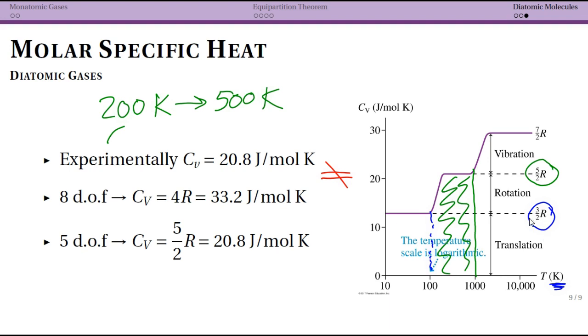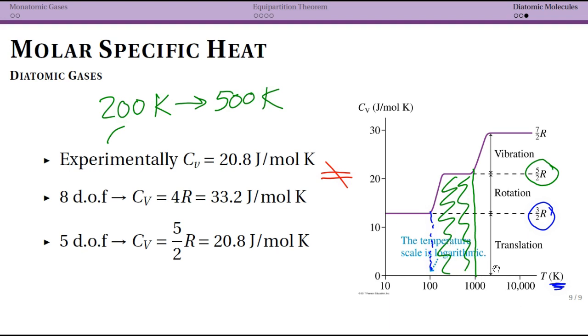Now note that we've only added 2 degrees of freedom. We said that there were 3 rotational modes, but if you remember, 2 of them were the molecule rotating in a circle. Those are the 2 that you have here. The other one is where the atoms themselves are basically spinning in place, and quantum kind of says that you're not going to get that one, at least not shown here.